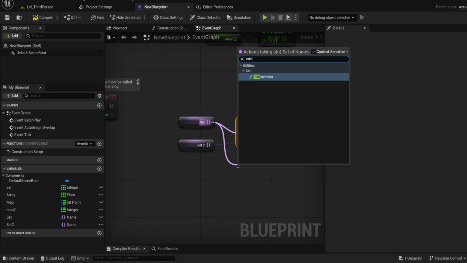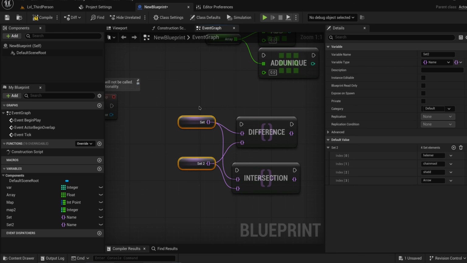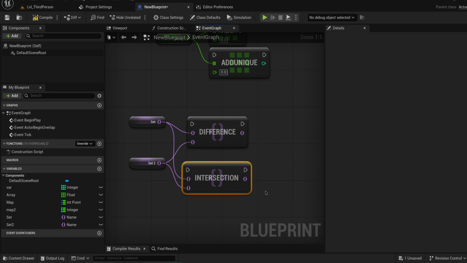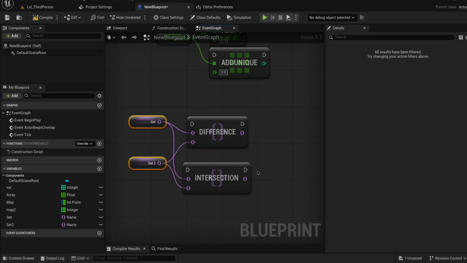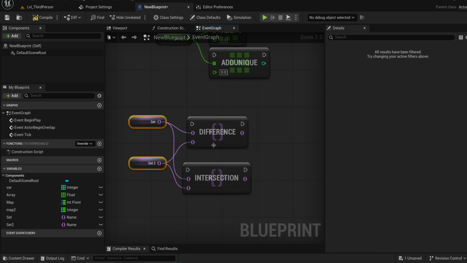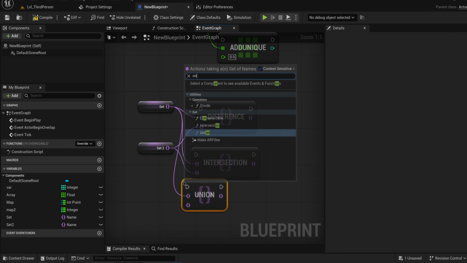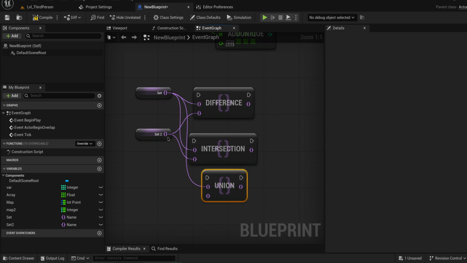We also have the opposite of that, intersection. This is going to output a set with only elements that exist in both of the input sets. Of course, since it is a set and can only ever contain any entry once, it's going to contain, in this case, arrow only once, because it just cannot contain it twice to begin with. This lets you check, hey, between these 2 sets, I want to get only the thing that exists in both of them. And then finally, we of course just have a very simple union, and that's just going to contain everything from both of these sets, still with the limitation of anything that appears in both of them is only going to appear once in this one.